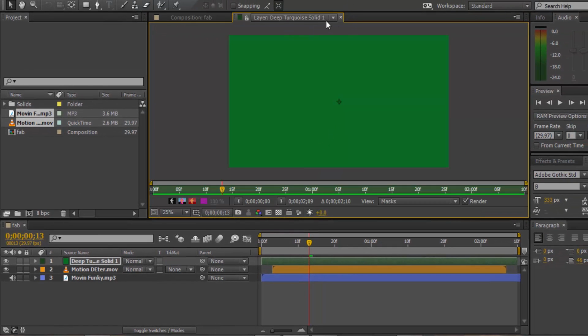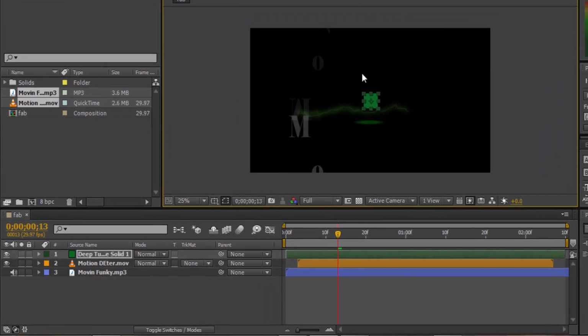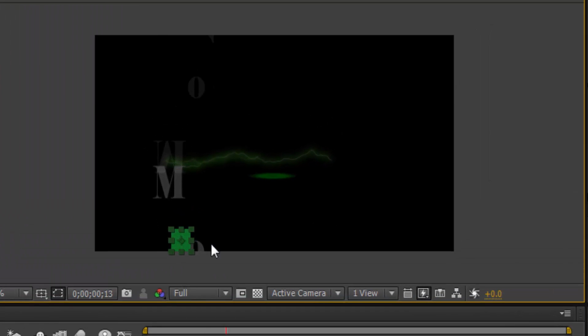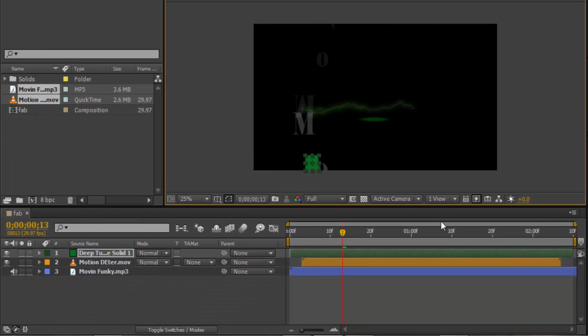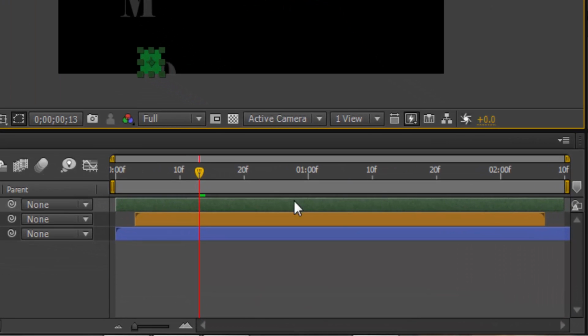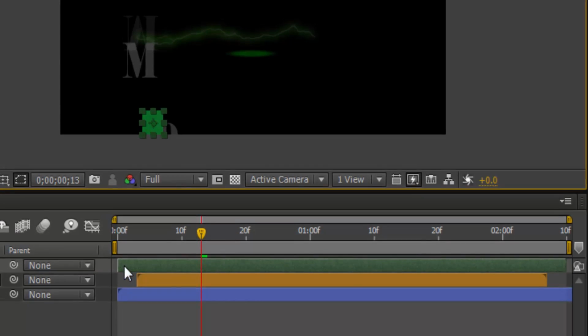Oh sorry, I double clicked that and the layer came up. Let me cross that off. Let me drag the actual anchor point, the middle bit, and I'm going to say I want it to be here. I'm going to put it a bit behind the letter just to illustrate something a bit later on. So you can see now I've got a little box there. Now on my timeline you can see the block extends across the whole of the timeline, but I don't want this block to appear throughout the whole timeline. So I need to shorten this. So how do I do it? It's a simple way.